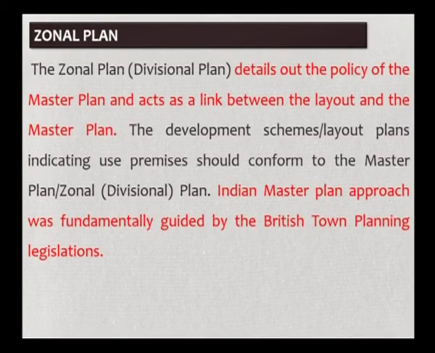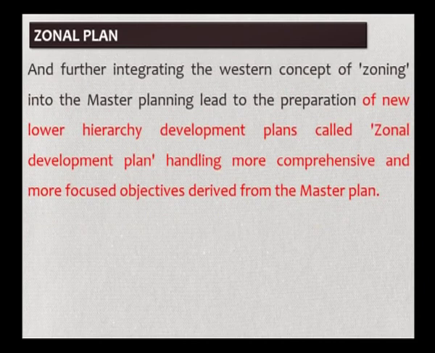The Indian master plan approach was fundamentally guided by the British town planning legislations. And further integrating the Western concept of zoning into the master planning led to the preparation of new lower hierarchy development plans called zonal development plans, handling more comprehensive and more focused subjects derived from the master plan. As we have seen, a master plan is prepared for every 20 to 25 years, and so by the time all the data related to that is collected, it could become obsolete. That's when the Western concept of introducing a lower hierarchy of a zonal development plan came into being.